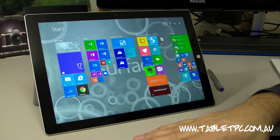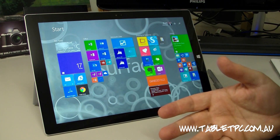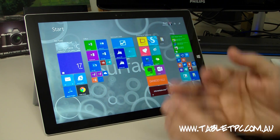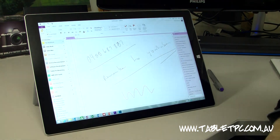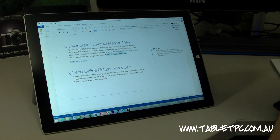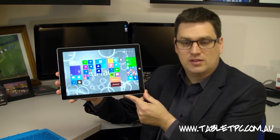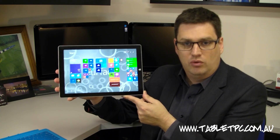The big question is: why consolidate devices? Why have a device like the Surface Pro 3 that can be both a laptop and a tablet rather than having separate devices? There's obviously a lot to be gained from having all your information on one device. With a device like the Surface Pro 3, you're at your desktop wherever you are. The time you save by not going back and forth between devices or re-typing information written on paper will probably save you the price of the Surface Pro 3 in about a month. If you're one of the many office workers who still uses pen and paper, it's time to go digital. The Surface Pro 3 comes out in Australia on August 28th.